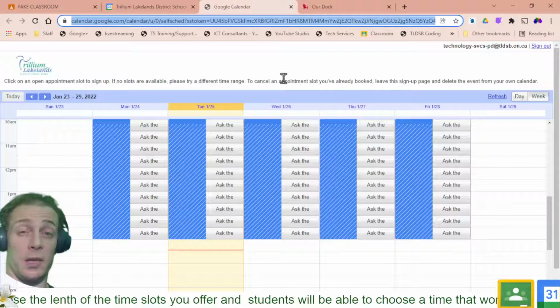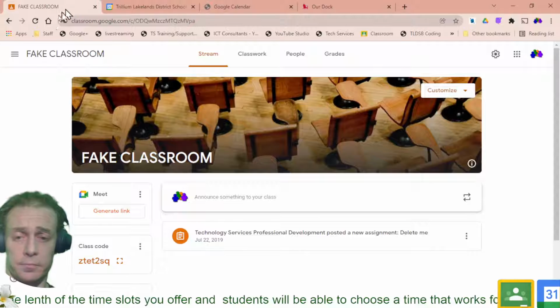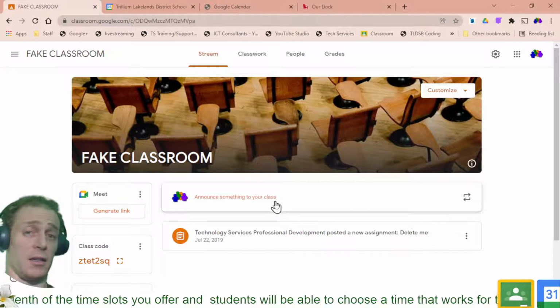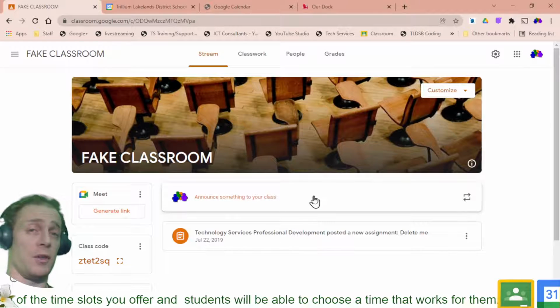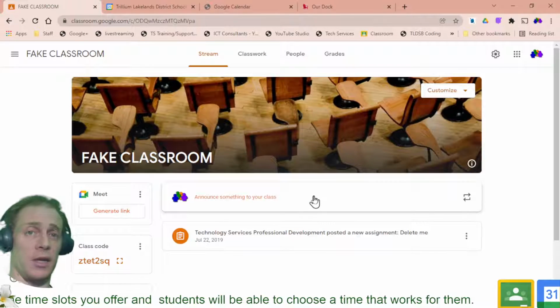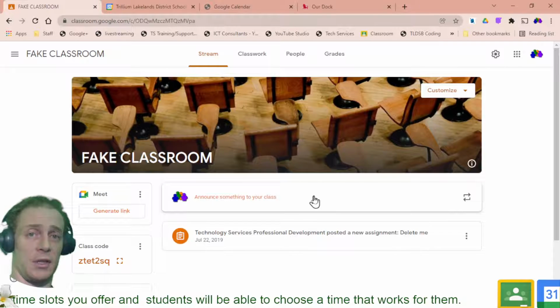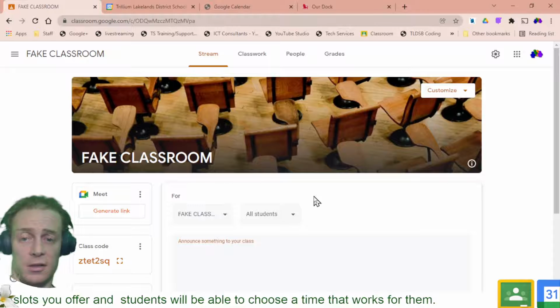And I want to let my kids know about this. So I'm going to go over to my Google Classroom that I created. And it's not an assignment or anything, and I'm not using the Meet link here that I would use for whole class meetings, because again, I want this to be a one-on-one. I want a unique address for each meeting that I'm doing with these kids. So I'm going to click right into the announcements section here.